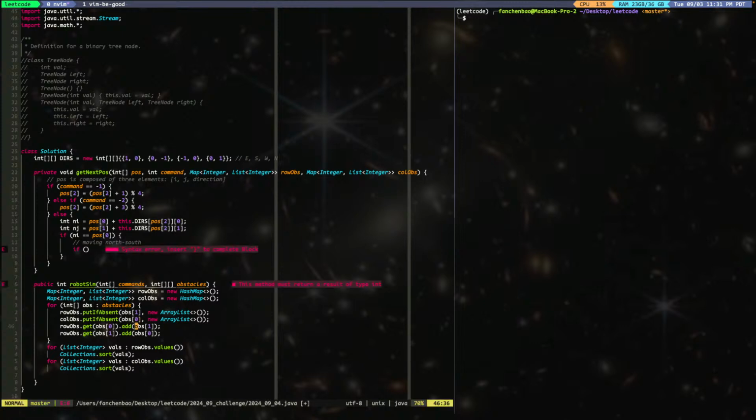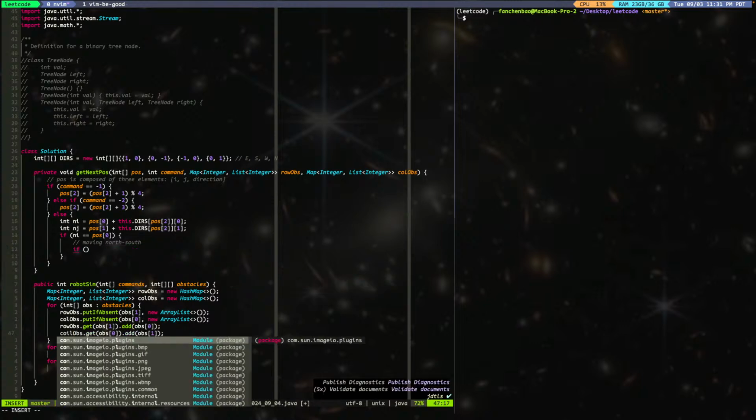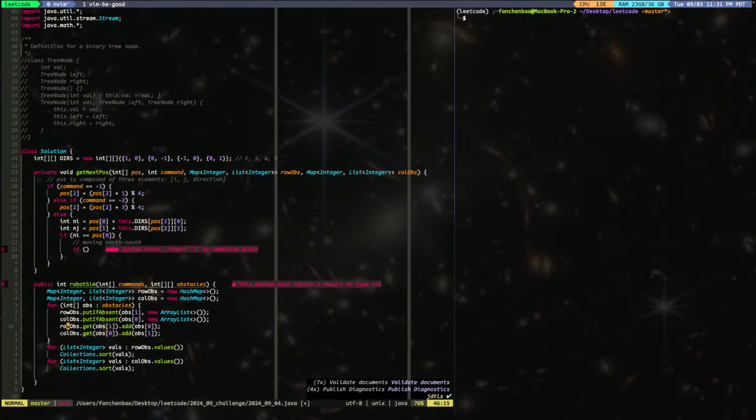And this shall be 1, this is 0, and this is 0, and this is 1, and also this is not a row, this is a column, right? Column is, you get the x, you get all the y.